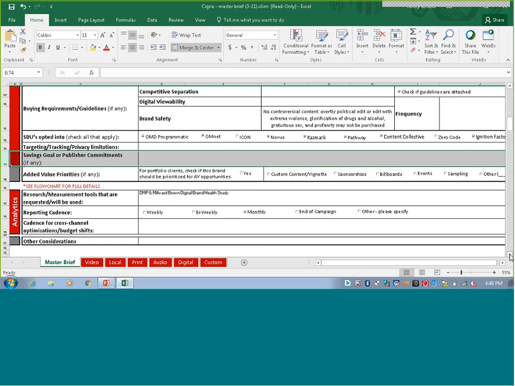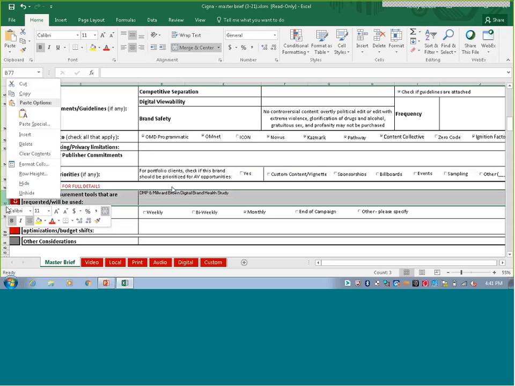I know, for example, for GE for years when they had relationships with NBC, there was a very significant required spend on NBC properties every single year for that business. Added value priorities, again, what's the strategic role of added value? We should make sure that we understand that ahead of time, not just take what our publishers want to give us. We should be driving that discussion from the beginning, and that's where strategy needs to help and empower our investment teams to understand, yeah, billboards are great, but it'd be even better if we could get this or that, right? So let's make sure that that comes through clearly.